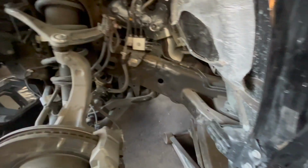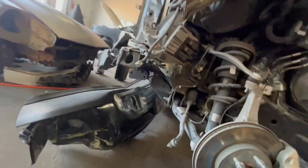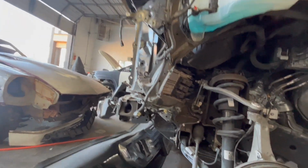How's it going, guys? So today I'm working on a 2020 GMC Denali. A little bit of front end collision accident. Check that out. Right here, the hub is completely broken off from the bottom arm.